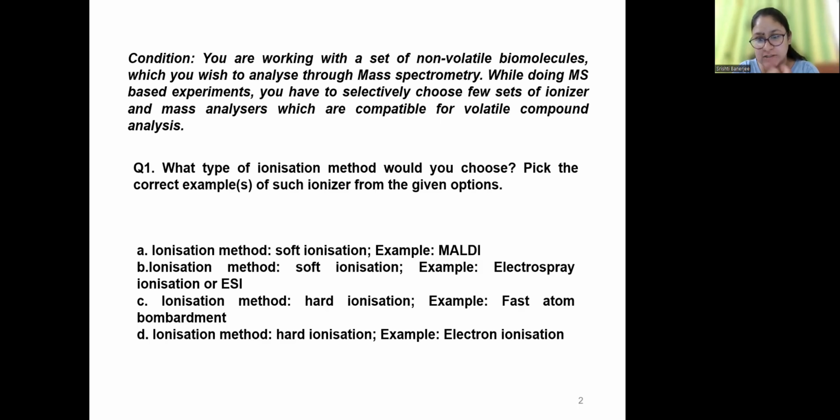Ma'am, because MALDI is dependent upon the mass of the analyte that we are doing. Hmm? So that's why MALDI. Why? What is the full form of MALDI? What makes you think that it's just the mass, and why not anything else? Both of them are ionization methods, right, in a mass spec. So why not both? Why do you think that it's only mass associated with MALDI and not with ESI?